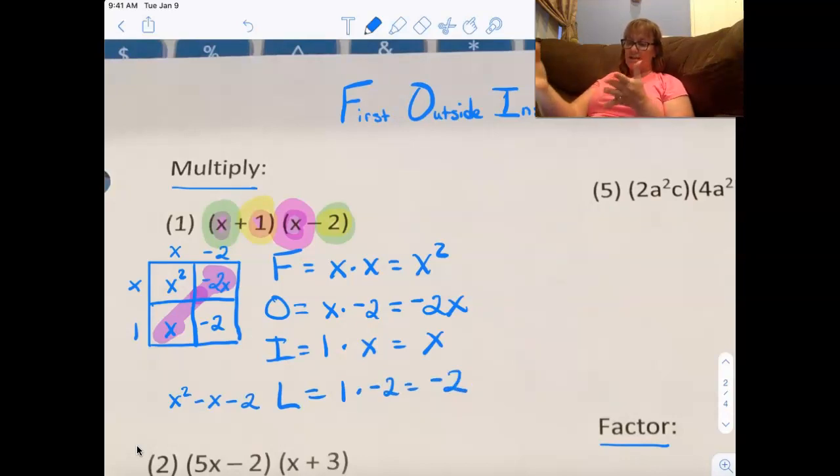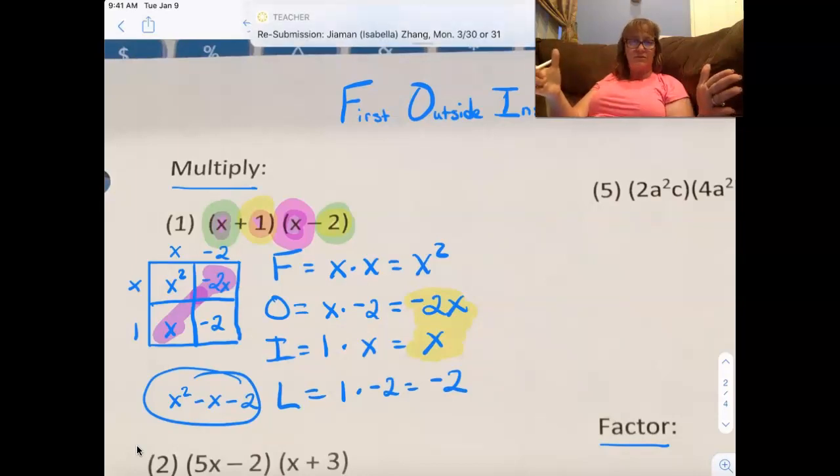So now you would want to add all of these together. You would be looking for any like terms. Notice we have a like term here, and those are the same like terms we had when we were in the box. So we'd combine them, and you would end up with x squared minus x minus 2, which is the same thing we got when we used the box. Now, you are free to use either tool. You get to the same result. It's just whichever one you feel most comfortable with.